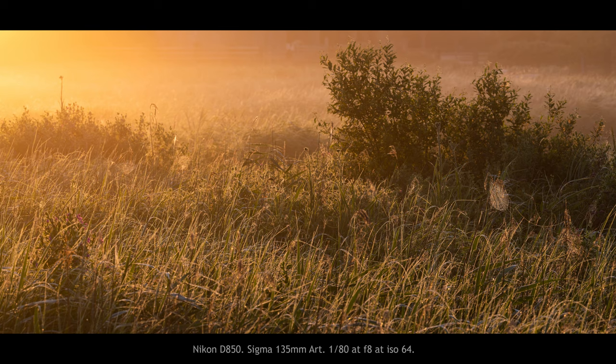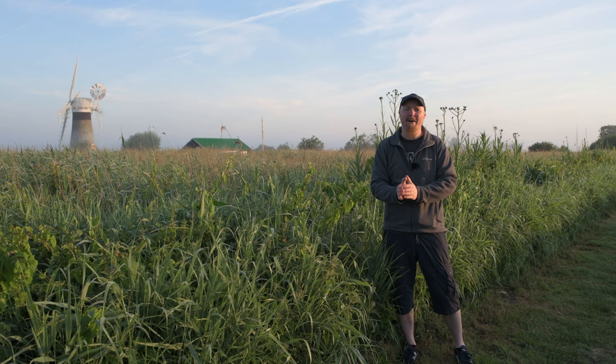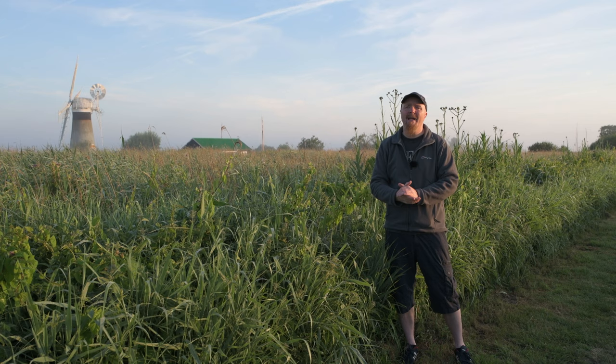Well, guys, it is absolutely gorgeous. Little disappointed because the mist has burnt off quite quickly here. As I look towards the marshes across the other side of the river, still a little bit of mist about, but unfortunately the area that I've chosen seems to have burnt away fairly quickly. Still beautiful light. Obviously you can see St. Benet's Mill behind me. So what I'm going to do is try and get to the edge of the river and shoot towards the mill that way.